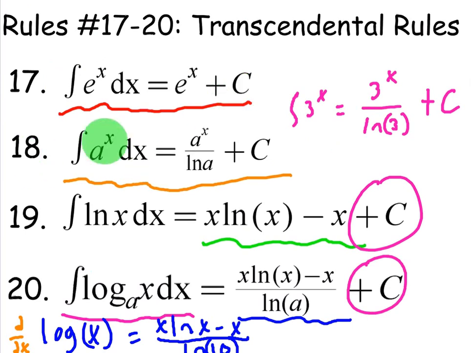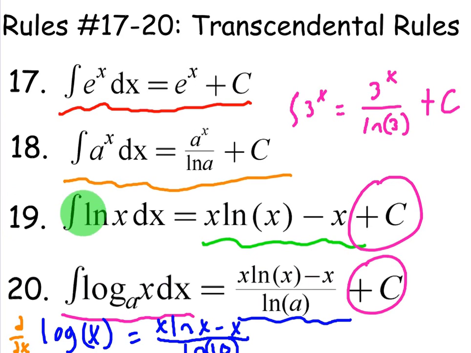How about the antiderivative of a base other than e, say a to the x? So let's just say a was 3. Okay, we'll look at the application in a second. So anyway, antiderivative of a to the x is a to the x over natural log of a plus c. For example, if this was 3 to the x, it'd be 3 to the x over natural log of 3 plus c. Again, you can verify that by taking the derivative of this. You will get 3 to the x back. Go back through and look at your rules for the derivative of a to the x, and you'll see that when you take the derivative of this, you get 3 to the x back.